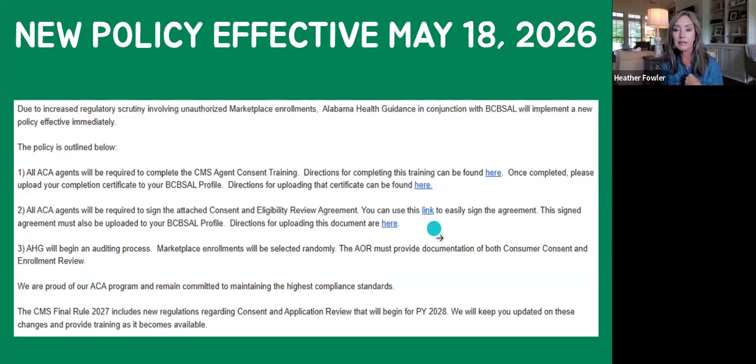This is a link that Lee found, and you can click on it and then upload the document, and it'll let you sign it and then download it, and then you can re-upload it. I know that's a lot of uploads and downloads and uploads, but that's just a way you can sign it if you don't want to have to print it out and you don't have another program you use for that. So once you have that agreement signed, upload it to the portal as well.